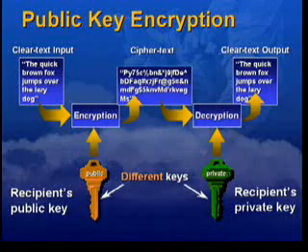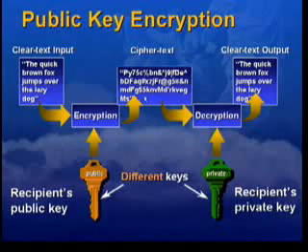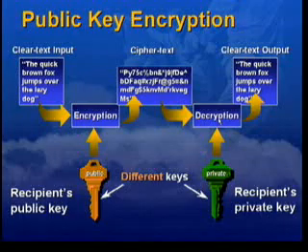So you want to send an encrypted email to Joe. So what you do is you go into directory services, you obtain Joe's public key, and you encrypt the text or the data that you want to send, and then you send it over the internet, and then Joe gets it. Joe is the only one that will be able to decrypt the file because he's the only one that has the private key.